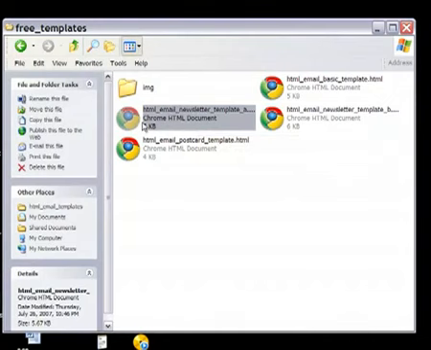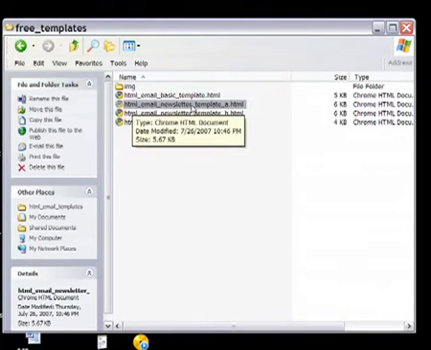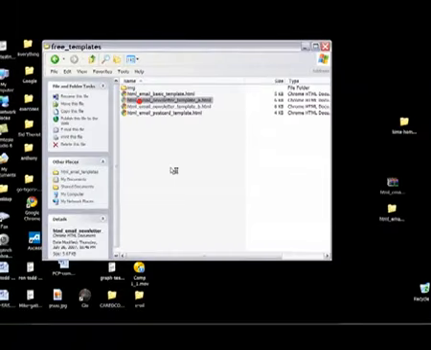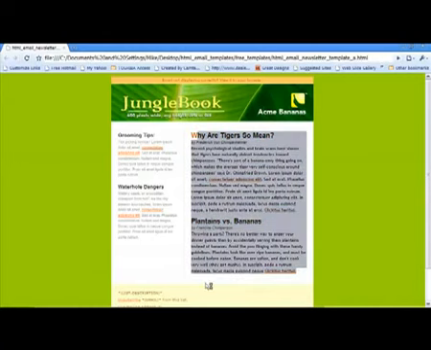What does it say? Come on, slow computer. It's an HTML email newsletter template A, and if I double click on it, you can see what it looks like. Jungle Book, a nice little simple template with a column on your left, a column on your right, and then your main area for the text of your email, a little footer down here, and a little header area, and it's sort of minimal. You don't have too much stuff here, and then we can customize it, and that's what we're going to do.